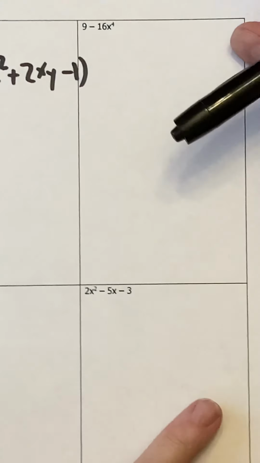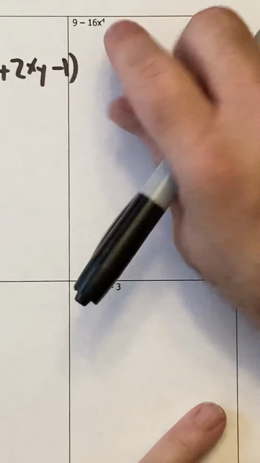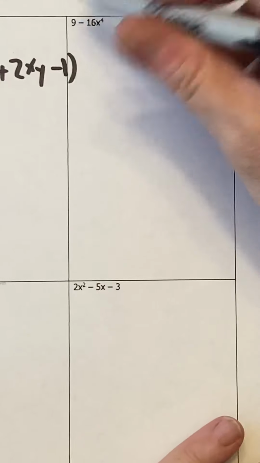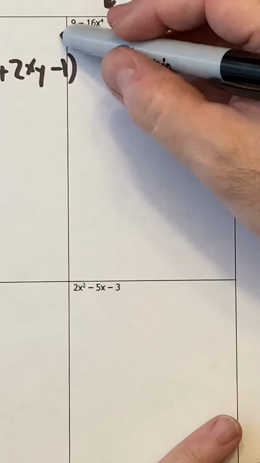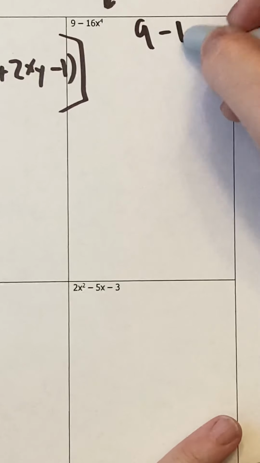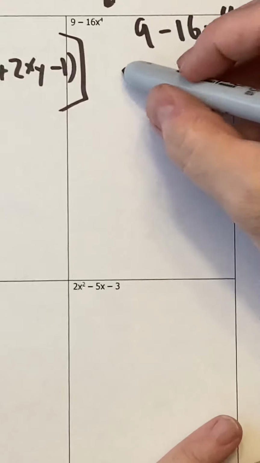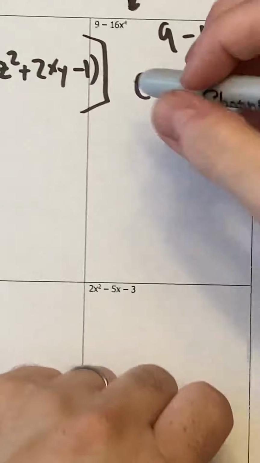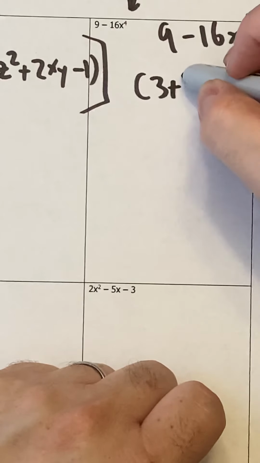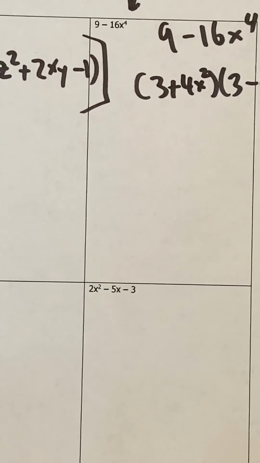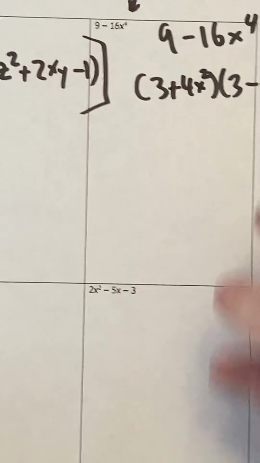But the next one, let's see what we can do there. x to the 4th is a perfect square. 9 is a perfect square. 16 is a perfect square. So what you're going to wind up getting, I'm just making a bracket there, so I'll rewrite this here so we have more space. You're going to get a 3 and a 3, plus and minus a 4x squared. And it doesn't look like you're going to be able to factor that any further.